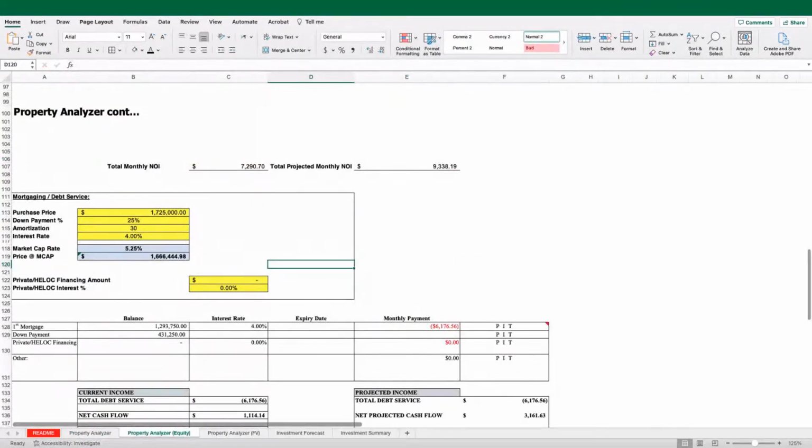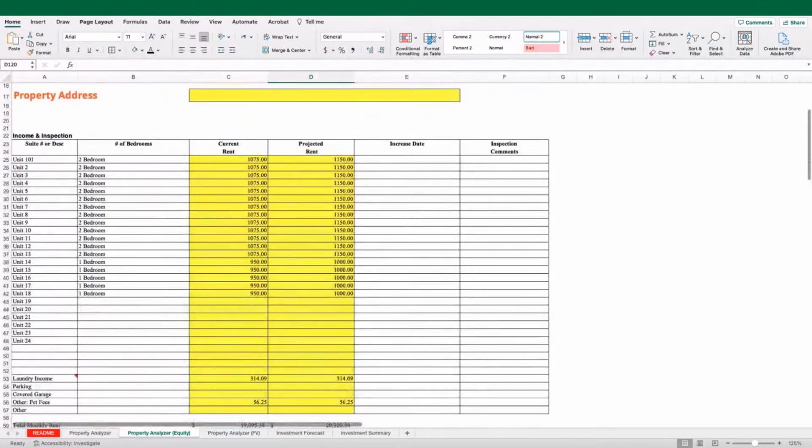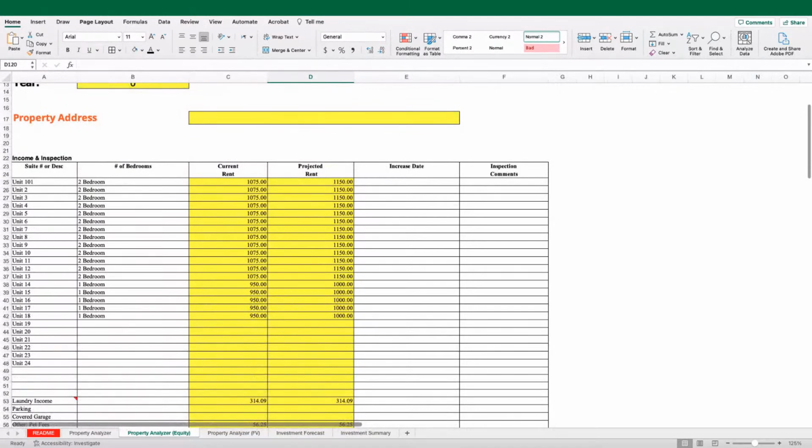Now let's take a look at an opportunity if there was some serious equity. Same example. Rents are $1,075, but now we're raising the rents to $1,150. So we're actually raising the rents by an extra $75 for the 2-bedroom and an extra $50 for a single bedroom. Okay, perfect. That's great.